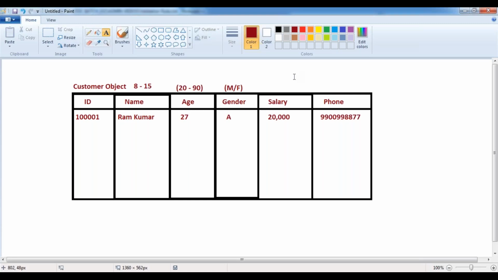In a similar way, upon clicking the save button, the record will not directly be saved into your object. First of all, it will verify whether you have entered the data in all the fields or not. Upon entering the data, whether you have entered the data in the correct format or not, valid data or not. For that, we are verifying with the help of validation tools.